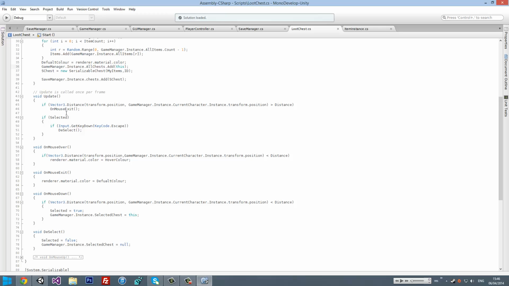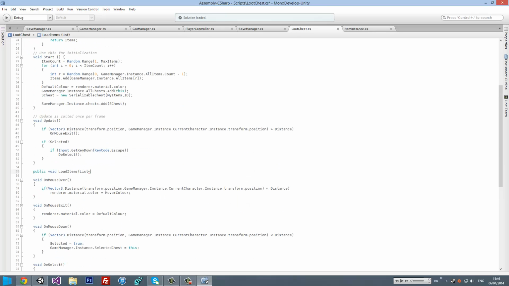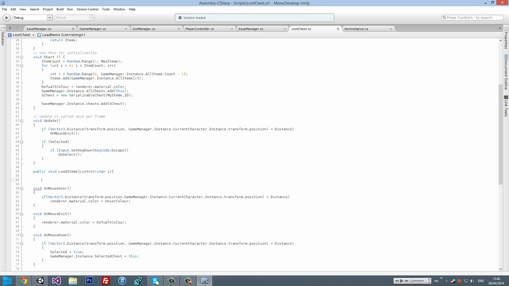In the loot chest's method, we want to go public void load items and then go list. Do I have? Yes, I do. List string, I guess.